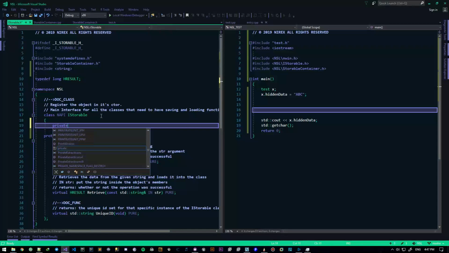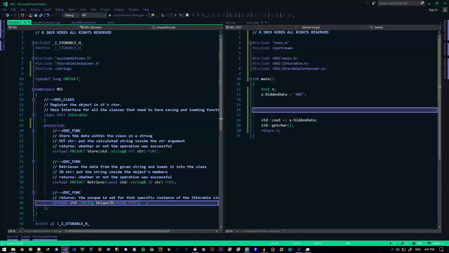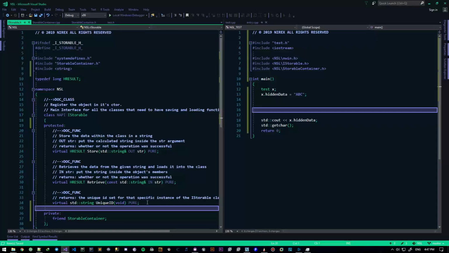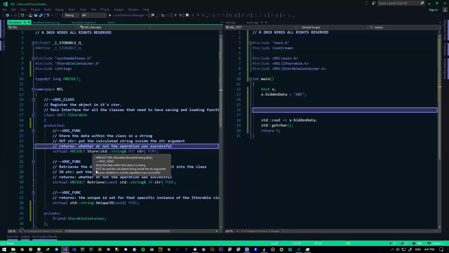So this is gonna be private, and private, just based on what I do all the time, is gonna be under the protected section. So first off is the public section, then the protected, and then private. Okay, so the private section is gonna be the friend of that guy, so that guy can have access to protected members of these, and then store, retrieve, and unique ID are gonna happen.